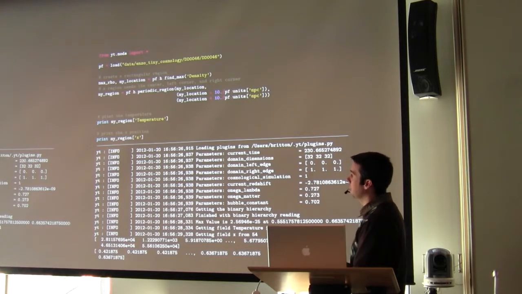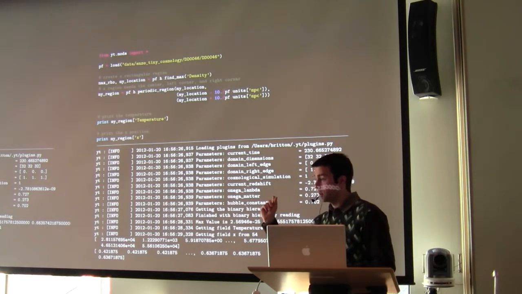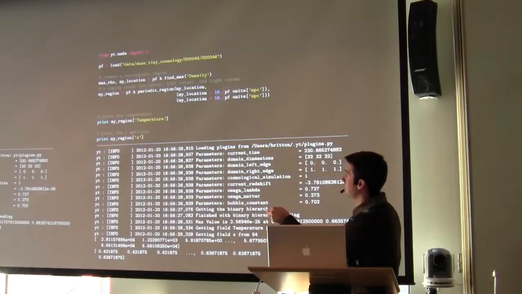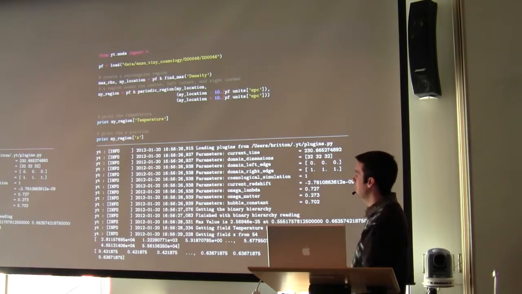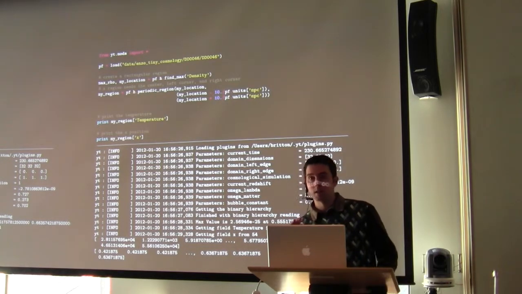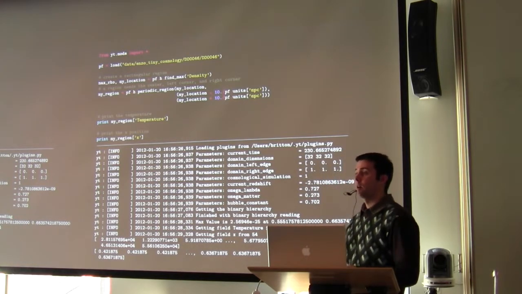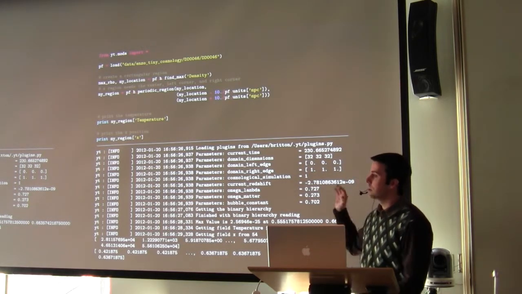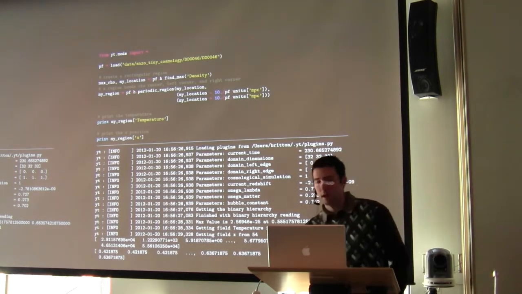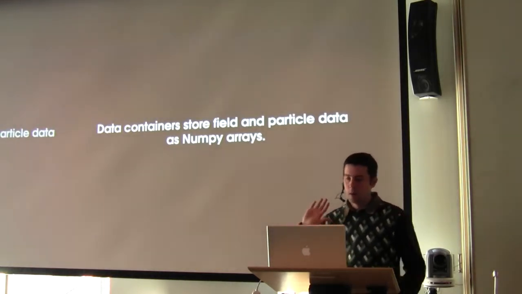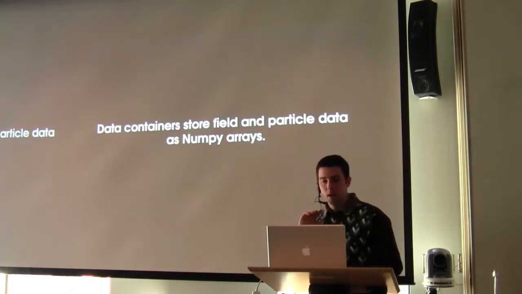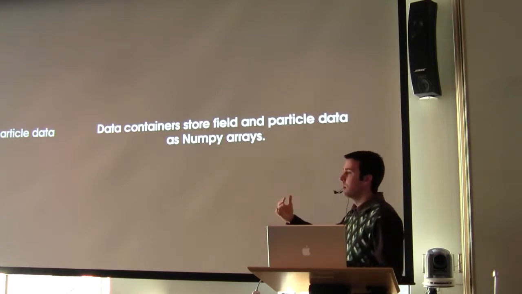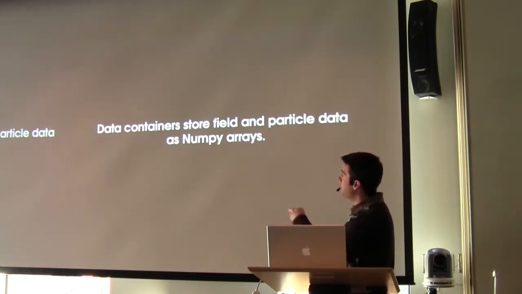It's an array. We can find the position of each one of those grid cells by doing print my region and then x. It's the x position, y, etc. But for any field, all you need to do is do that, and boom, there's your data. And it doesn't matter what files they live in. The hierarchy object is doing all of that work behind the scenes so that you don't have to care about that. What you need to care about is the physical objects you want to analyze. So when you do what I just said, my region, temperature, density, whatever, these data containers will return to you field or particle data as a NumPy array.